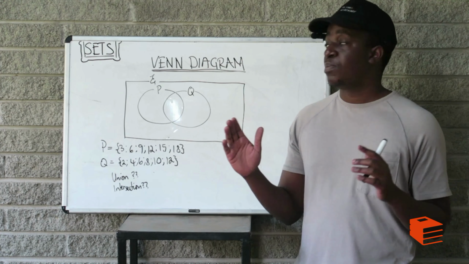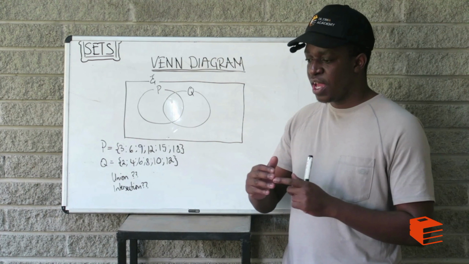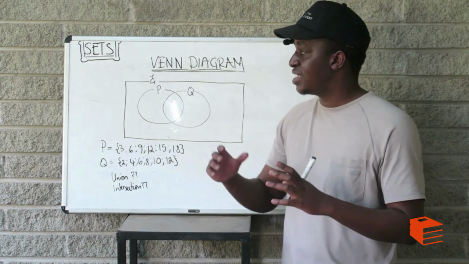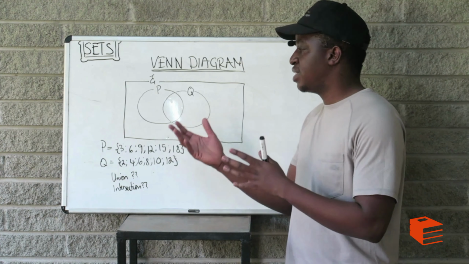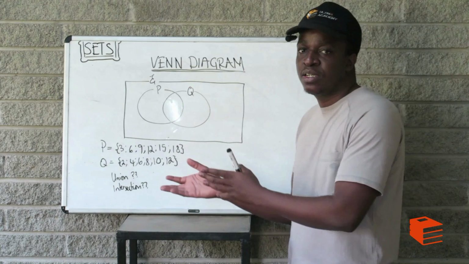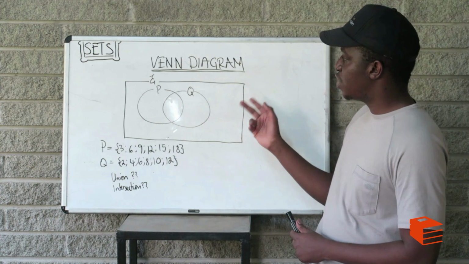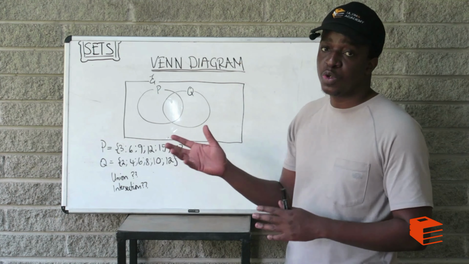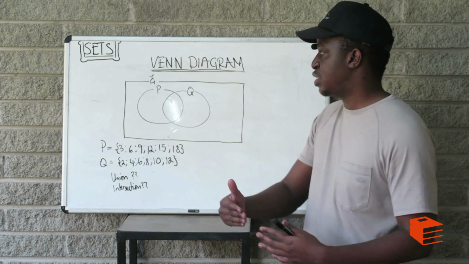Okay, now we're going to learn about the Venn diagram. A Venn diagram is, I hope I don't say it wrong, a principal way of diagrammatically showing sets. So it's pretty much drawing sets and putting set information in diagram form. I've drawn here a universal set. It's not going to be needed in this particular question, but I drew it so that I can introduce it to you. When you see something like that, that means it's a universal set.